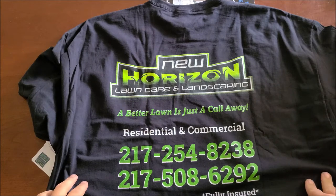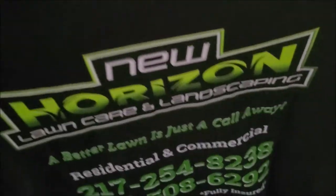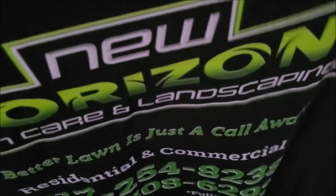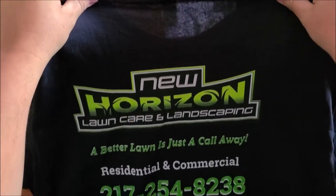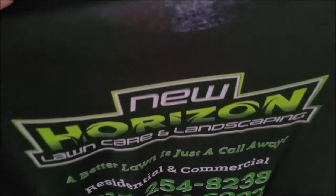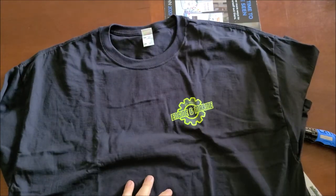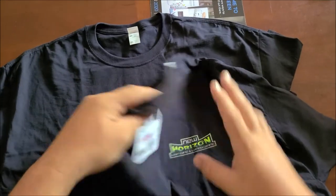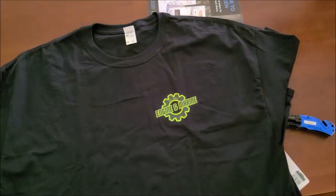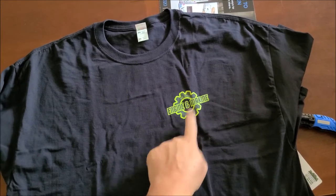So other than that, looks good. I need to make sure that that's actually centered. This one doesn't even look like it's centered, right? So I'll be making a phone call to VistaPrint, but other than that, I think they're okay. I'm going to call because that shouldn't be that. That should be that. So I don't know what got messed up there, but I've got to call them, tell them what happened, and see what they can do. So I will let you know what VistaPrint's going to do about that, because that's not us.